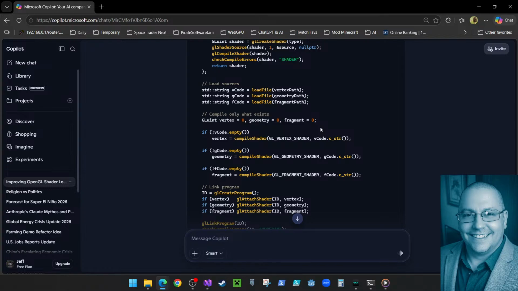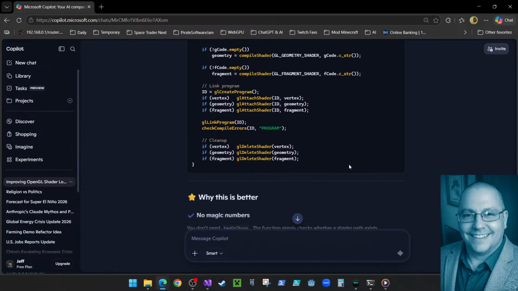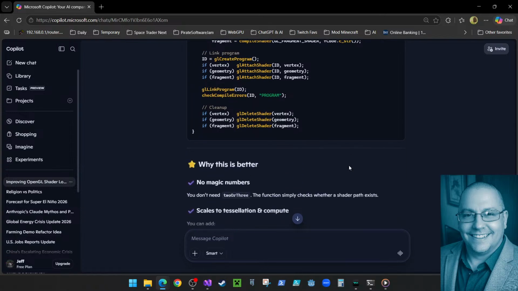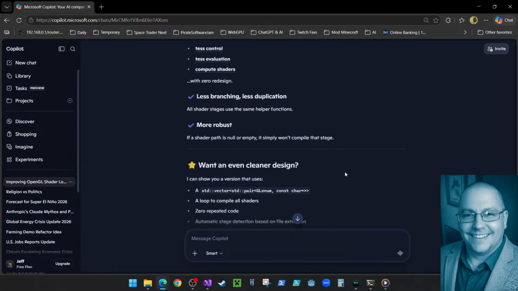Compile only what exists. Oh, that looks so clean. No magic number, scales the text, less branching makes it more robust.